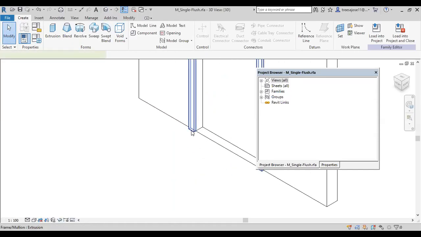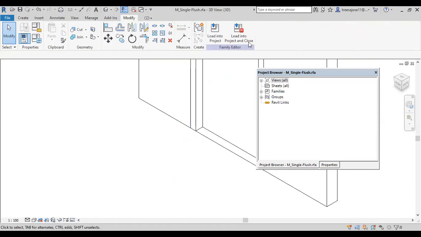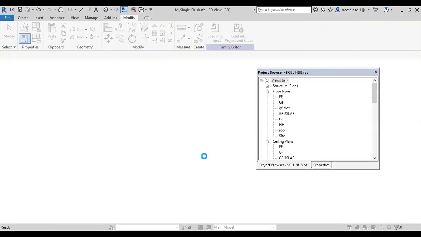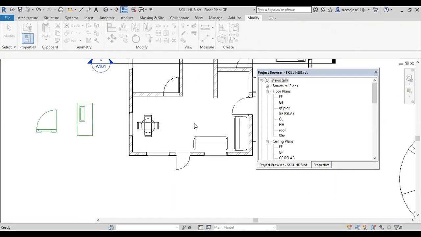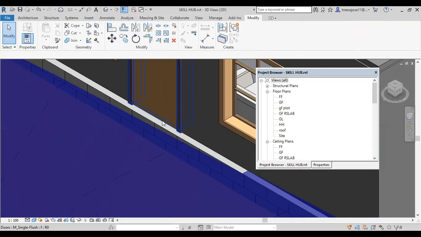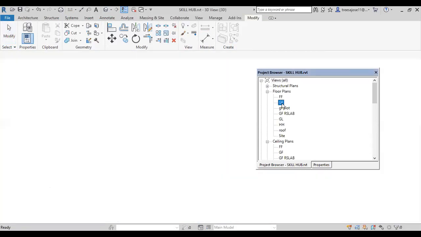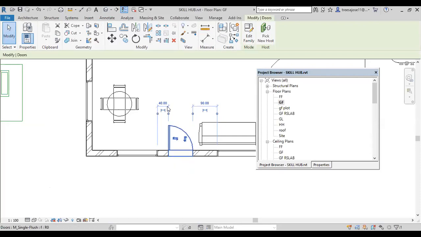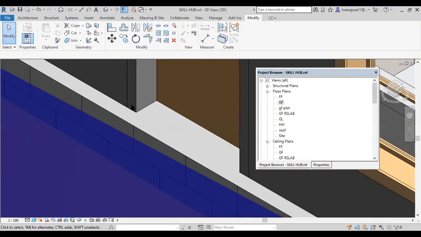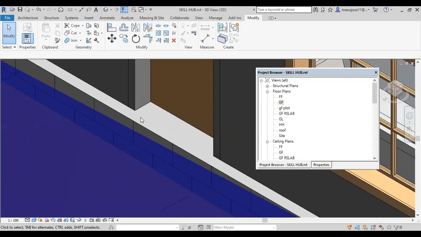If you delete this one, automatically that frame will be deleted. If you change this, load into project, then if you select that one, automatically overwrite. If you overwrite the existing version, then if you go to the 3D view, I think the inside frame will be changed. Just flip that one. Okay, then if you go to the 3D view, the frame will not be there. Clear. But for creating an extrusion arrow, it is a bit difficult. Okay, that is why better you create a door design on your own.